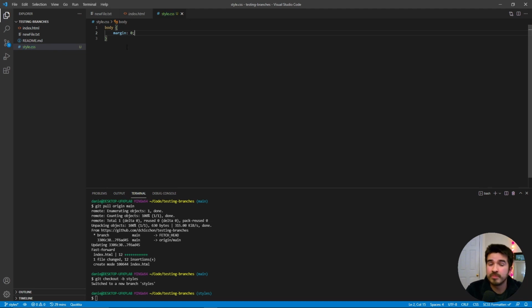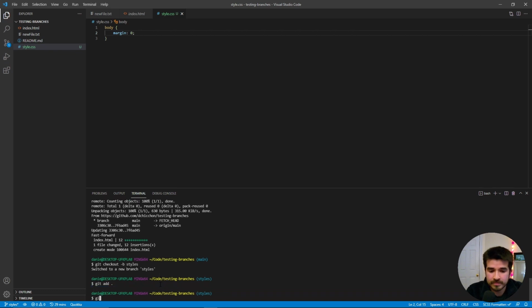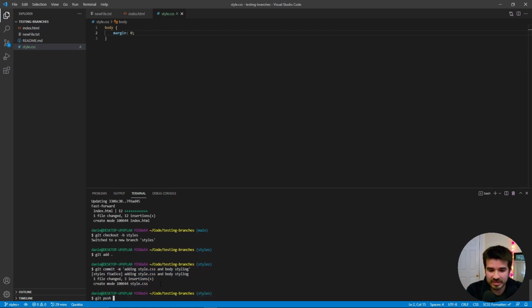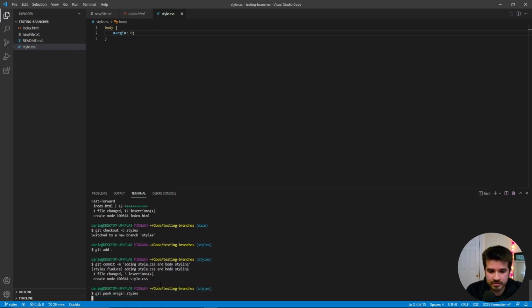So I'm giving the body HTML tag a margin of 0 essentially. And that's great. So now I want to go ahead and add this eventually. So I'm going to say git add, git commit, and I'm going to say here adding style.css and body styling. And eventually I'm going to do git push origin styles.